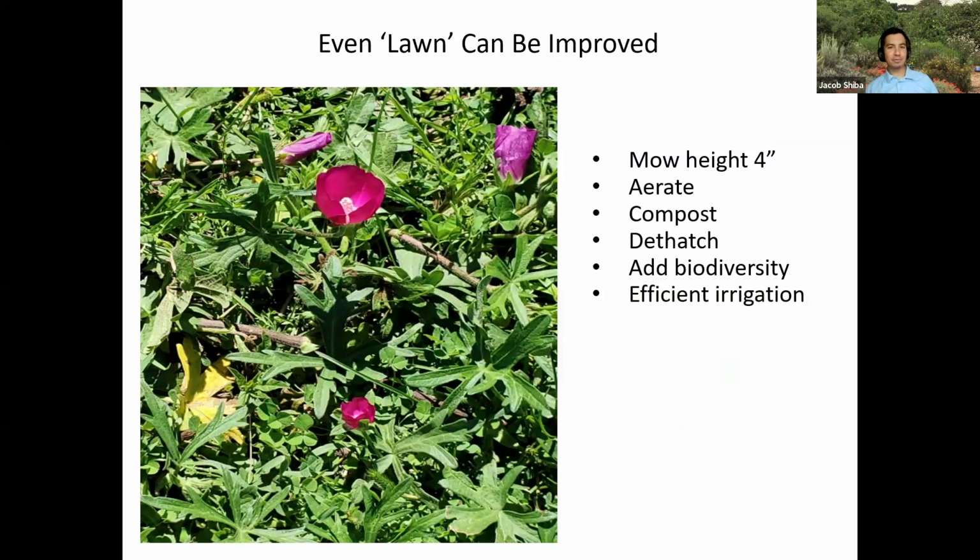And even lawn can be improved. You don't necessarily have to remove it. You can improve your existing lawn by letting it grow higher. Setting a mow height of 4 inches and letting the grass grow longer allows those roots to grow deeper. You want to make sure you're aerating your grass, throwing compost on it instead of any of those pesticides and fertilizers. You want to dethatch it at least once a year and add biodiversity, right? Overseed with clover, add some yarrow, create more of a natural lawn, if you will. That's going to improve biodiversity. It's going to decrease the amount of irrigation needed, and it's still going to be this beautiful, functional lawn, quote unquote, with of course quotes in there.